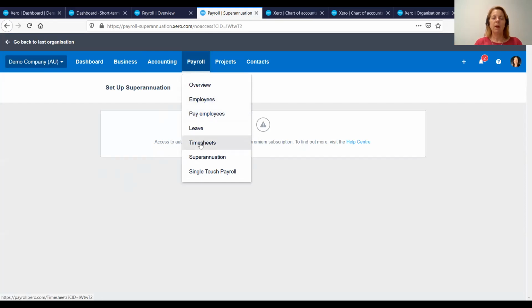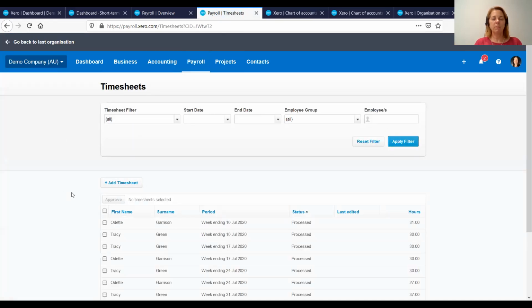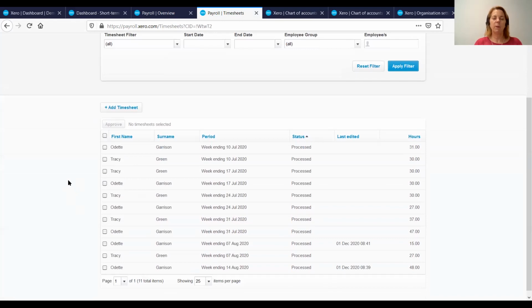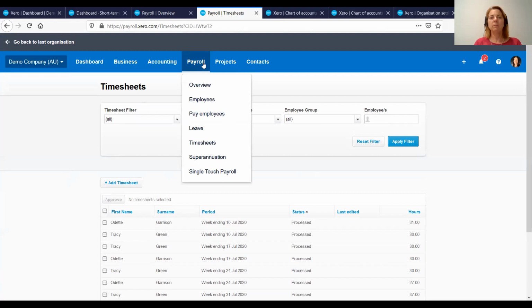Just trying to think. Okay, timesheets. Not everyone wants to use timesheets, but you can use timesheets if you like, and you can give your client's employees access to timesheets. They enter in their timesheets and then they get sucked up into the pay run that you're using. There's not really much else there to talk about as far as payroll goes. Xero does sync, as I said, with other payroll apps such as Deputy.